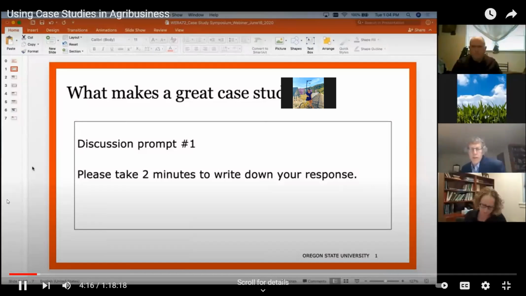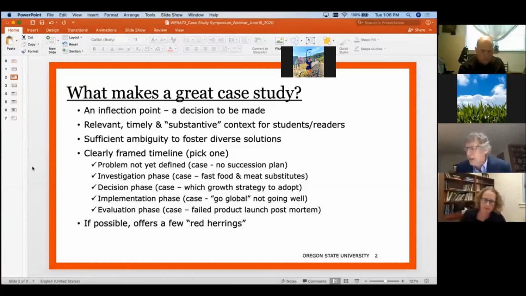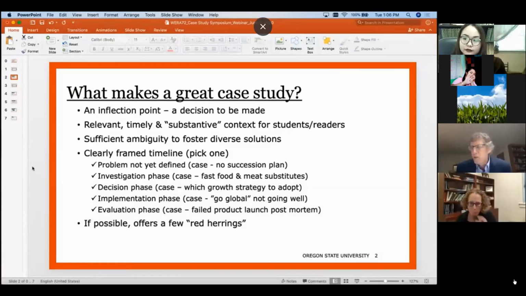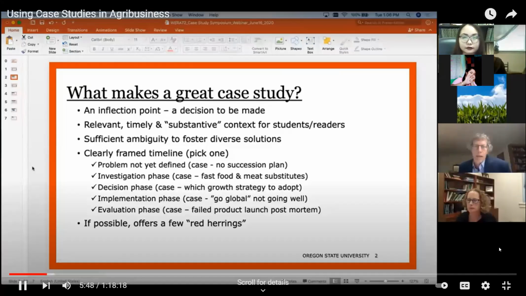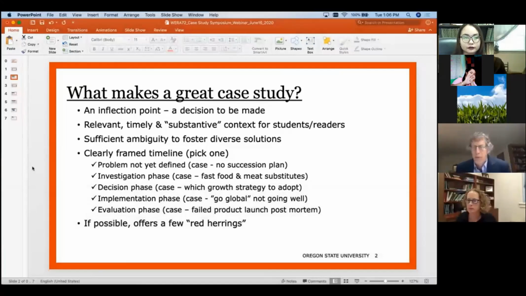And I want to talk about a particular case that I'm currently writing and use that as a reference point for these bullet points in terms of contextualizing the ideas that I'm trying to present. So right now I'm currently writing a case study. It's about the Willamette Valley Vineyards. That's a company here in Oregon. It's one of the largest integrated vineyards in Oregon. And by integrated, I mean they have their own vineyards where they grow their own grapes. They buy grapes from other producers. They also obviously make wines. And so it's a very large enterprise. They currently have multiple wineries throughout the state and actually have a winery vineyard down in California.